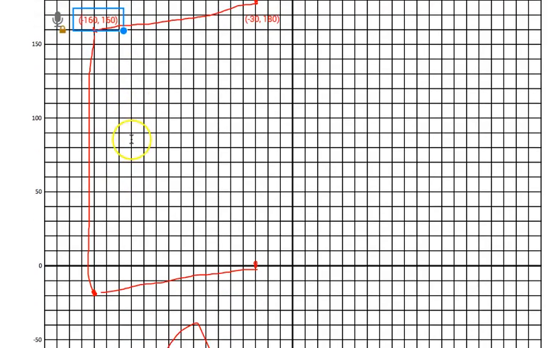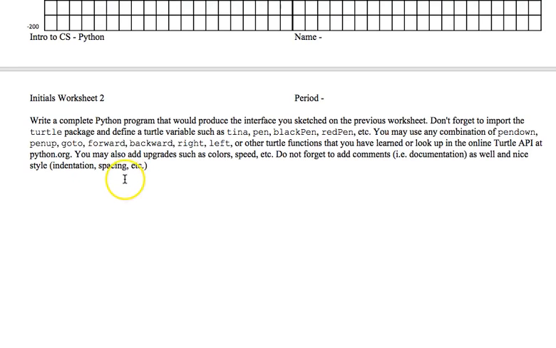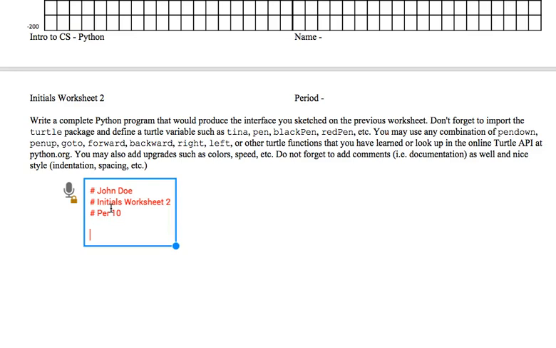So moving on then to get started on this worksheet. Now I could print neatly, but since I can use the text tool in the software that I'm using to make this video, I'll do that. We start with documentation at the top of the program. Hashtag and whatever your teacher specifies. In my case, I want everybody to put their name at the top. Usually I ask you to identify the code segment with what it is. You might have to type in which period you're in.